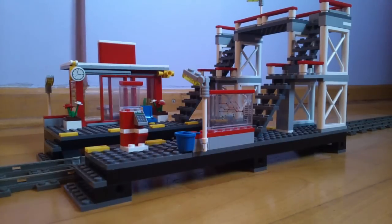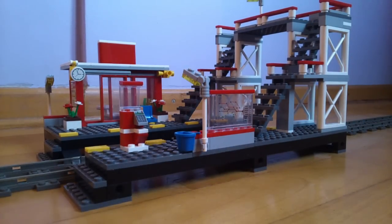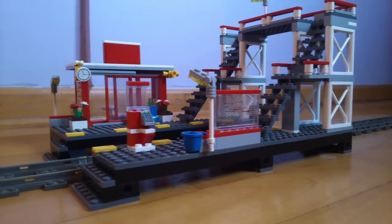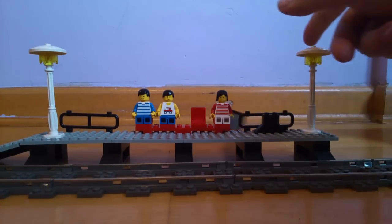To suit your passengers' needs, Lego released a number of extra stations. These kits offered your passengers a clock, a route map, a ticket machine, and for the more environmentally conscious travelers, there was even a bin. However, if you just bought a standard Lego train, your passengers would end up at a station like this — grey, flat, with a few pointless lights and a ridiculous timetable that's had the same schedule since 1992. Useless!